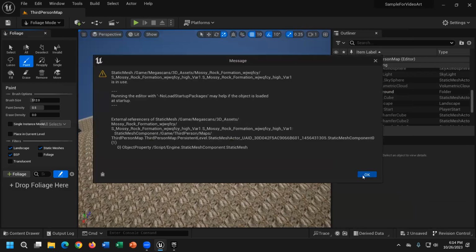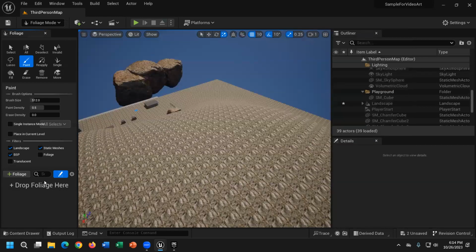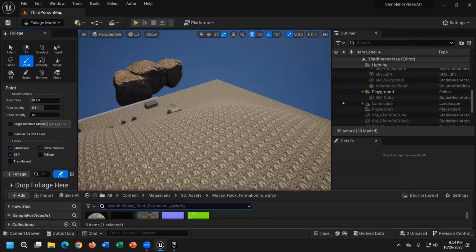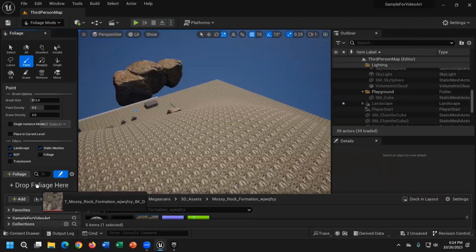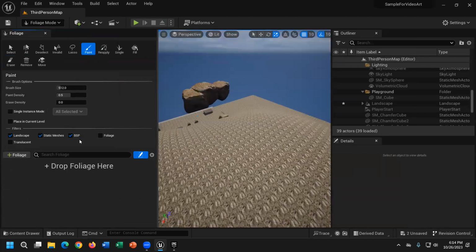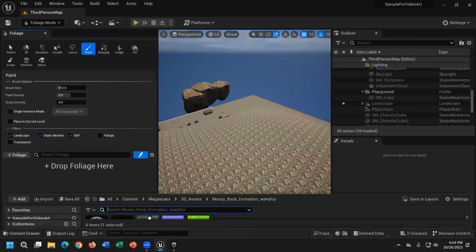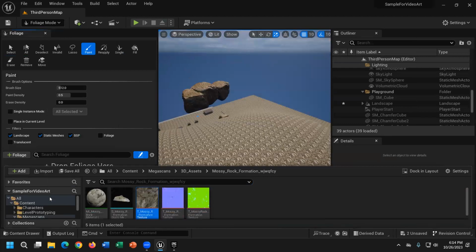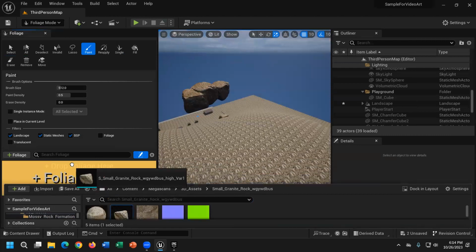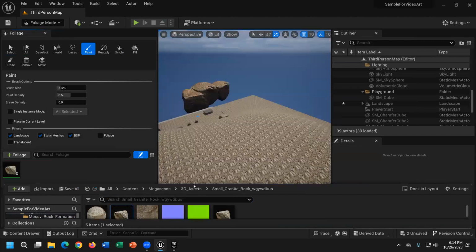Okay, let me do this again. Let's move this a little lower down and click and drag. Okay, let's move this up a little bit. What's wrong? Megascan. I want you to be here. Okay, now it works. It's hard to navigate.